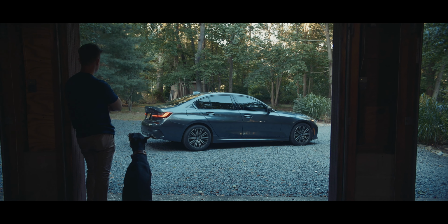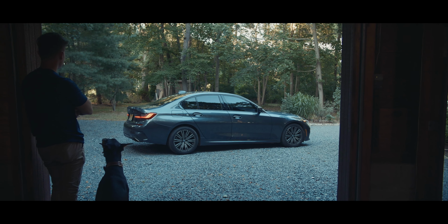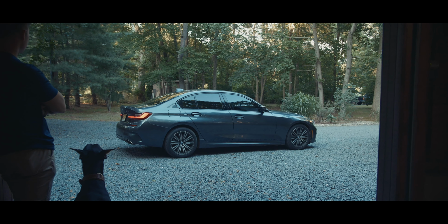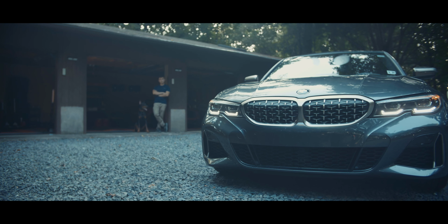I feel like I've driven enough BMWs to tell you that they really did this car right. There's a lot to like about it from a driver's standpoint. It defies every law of physics when it comes to handling and acceleration. It just feels so surreal. I love the interior as well, minus the steering wheel and paddles, but those are easy fixes if it really bothers you. A not so easy fix is the exterior.